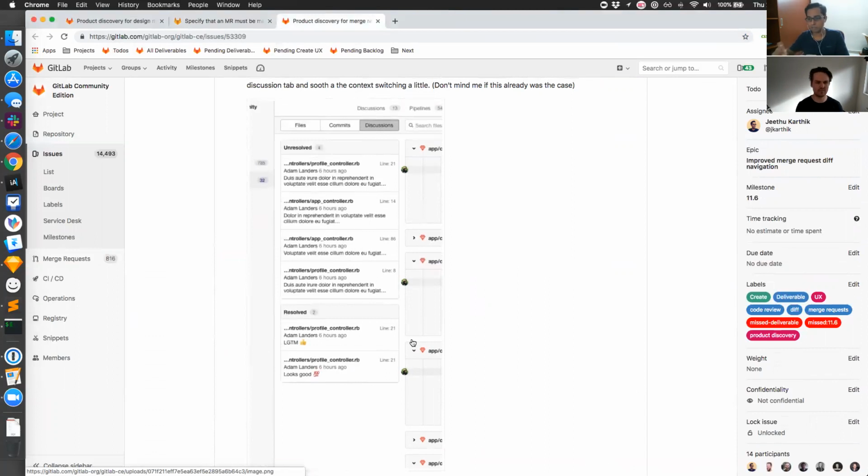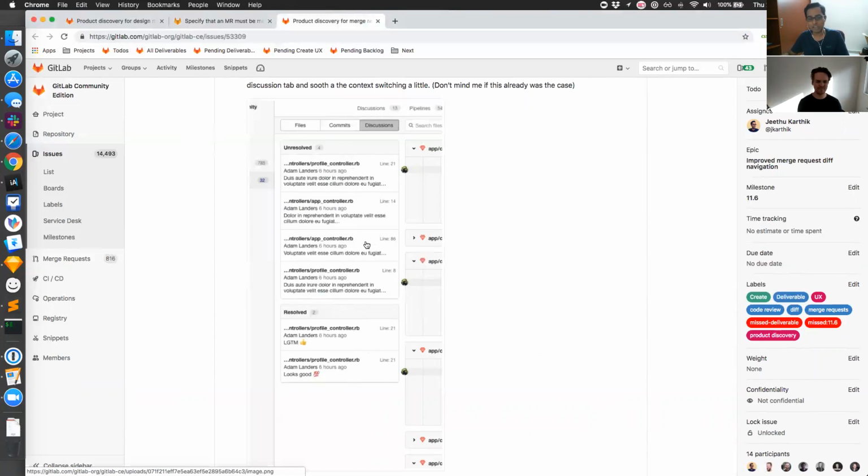We currently have this button, right? The go to the next unresolved discussion button, and that usually doesn't work. It's sort of unpredictable. It sometimes works, sometimes doesn't work, and I'm not able to reproduce when it's not working. So this was one thing.